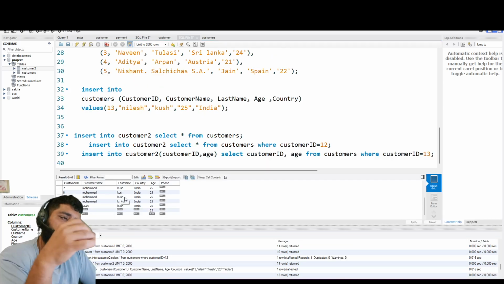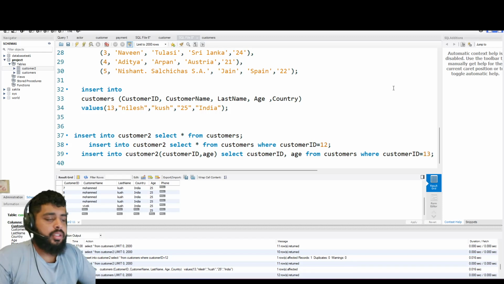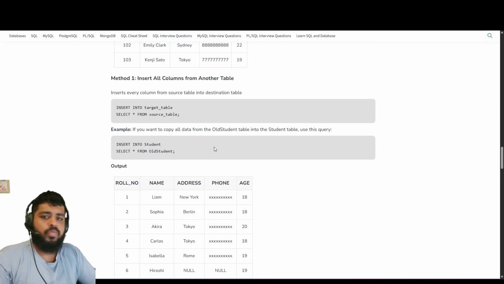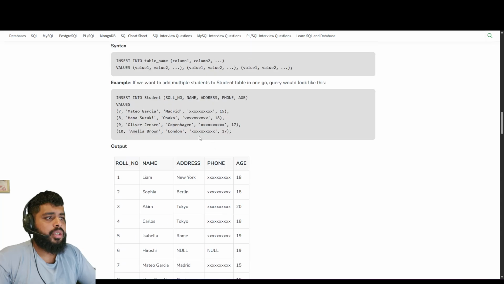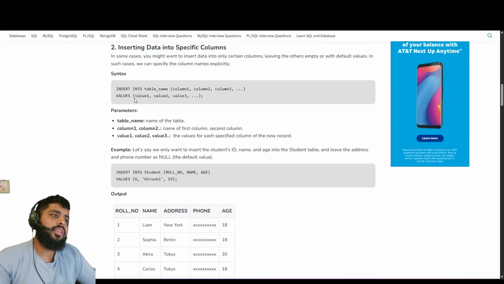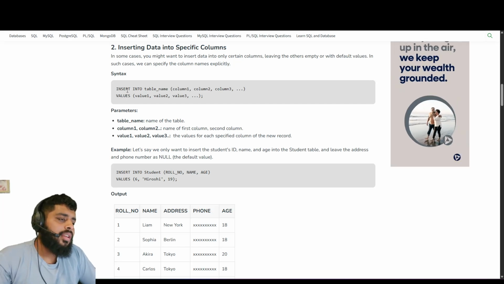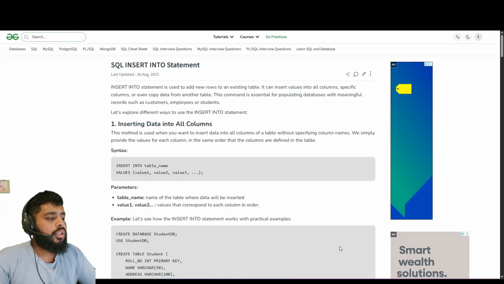But old is gold. The harder you push, the more you learn. That's it for today's video, I guess. No? Okay, let's do some data. And then we insert all the columns in the table here and then another table. Okay, we have seen the entire insert topic. You are studying with me. Okay, let's go. Done.